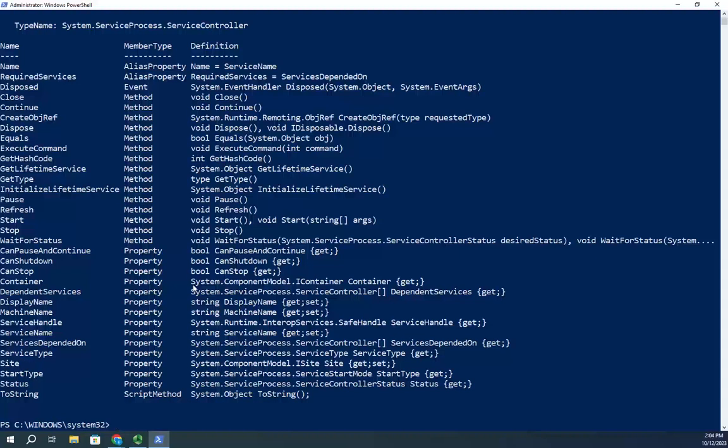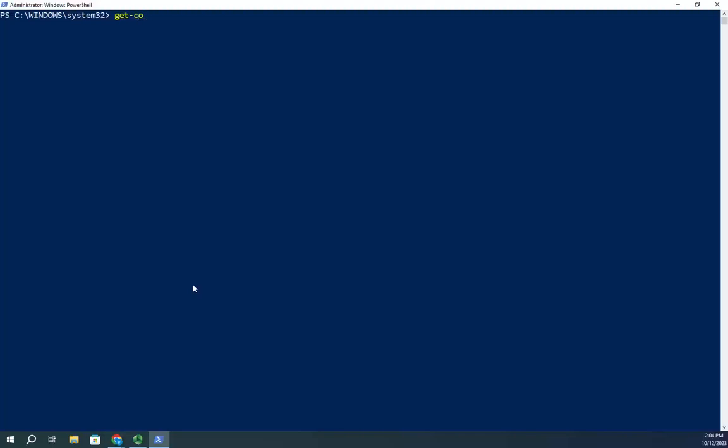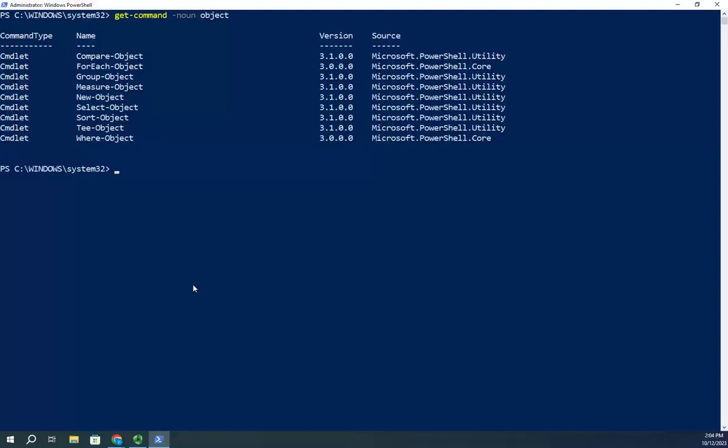So PowerShell gives us some commands to manipulate objects. And they are generic commands. So I'm going to do Get-Command, and we're going to use the -Noun parameter. And I want to look at anything that's a generic Object command. Now, we're going to look at some of these a little bit later on in some subsequent videos, but I want to let you know that they're there now. So we have Compare-Object. Well, we can get help on these, but that's pretty straightforward, right? We're going to compare objects. We can group objects. We can measure objects. That lets us do statistical analysis like count, sum, min, max, average, things like that.